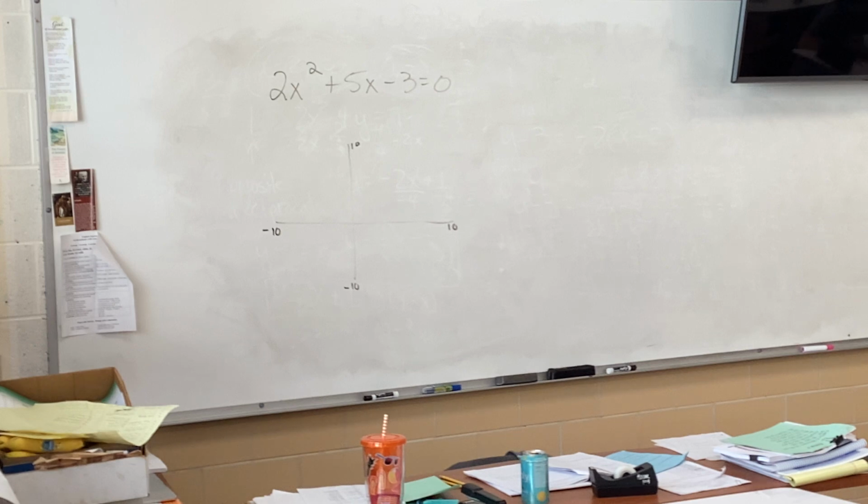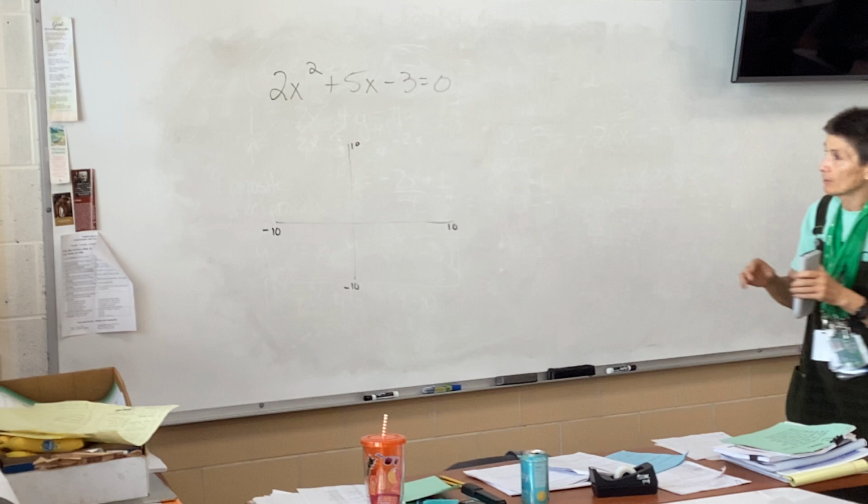Alright, so everybody's gone to y equals? Press y equals. Now, I already have something in there because I was graphing yesterday. If you have something in there, just hit clear and it will go away. If you have more than one thing, clear them all out. So if you have a y1 in there, hit clear. Go down to y2, hit clear. Clear them all out. Get rid of anything that's in there from before.